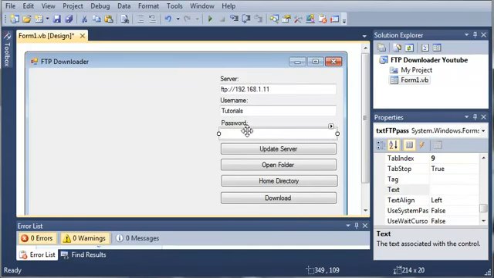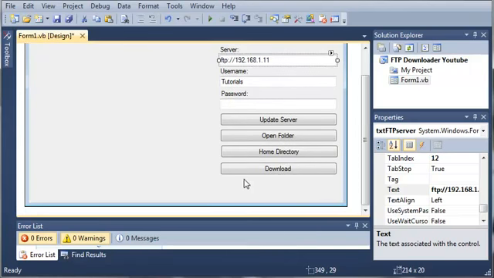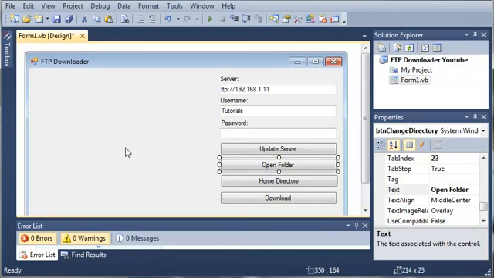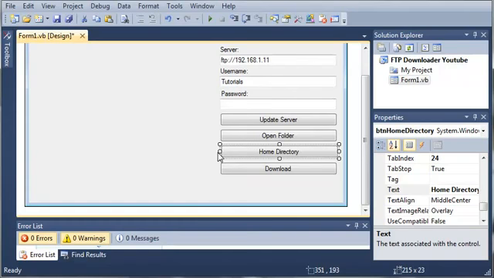Now you may be saying, well, you can change them anyway. Well, we're going to set it to where you cannot change the values of these fields while you're browsing through the server, and then you have to click update server to change the credentials. We can open folders, so if there are folders on our server, we can open those. We can go back to the home directory and we can download a file.